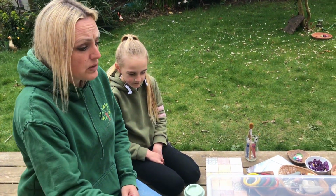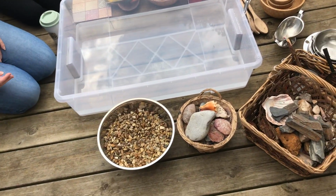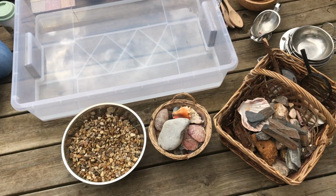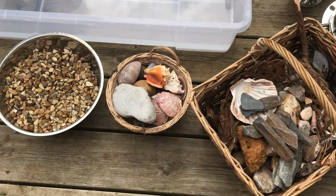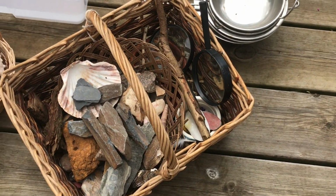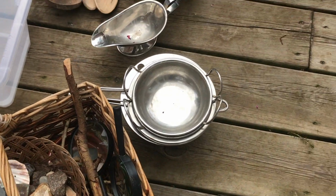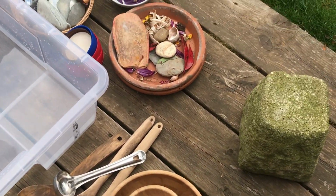So if you have a little look around, we've got some gravel here, literally just scooped that out from the garden, it can go back again at the end. We've got our rocks and shells that we collect over the years. We've got things that we collected on our walks and some other rocks and pieces of bark and things. We've got some containers, and then over here we've got some things that I've just sort of picked up.